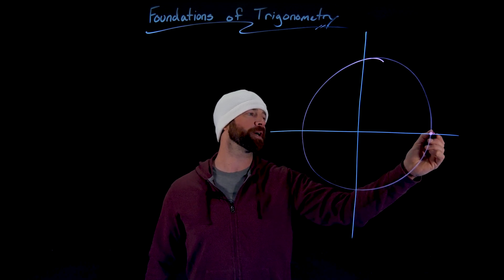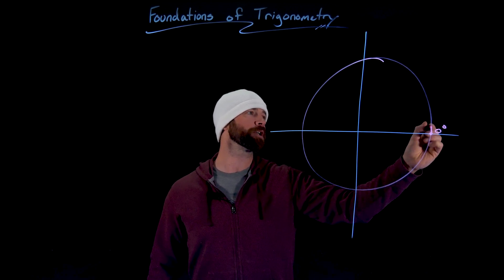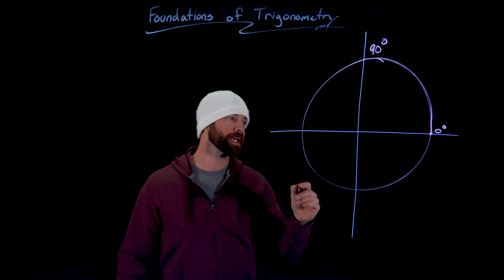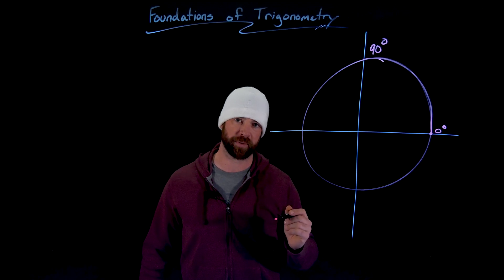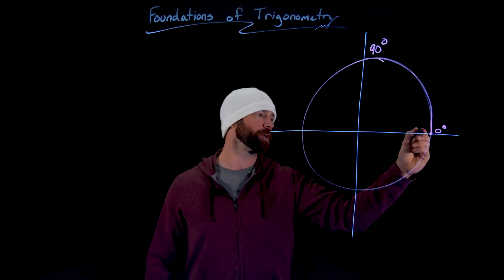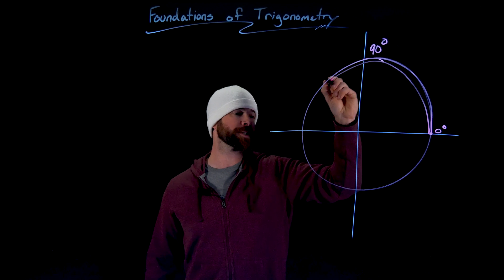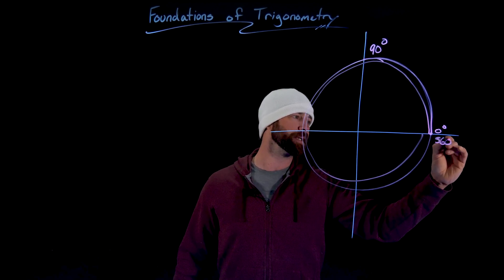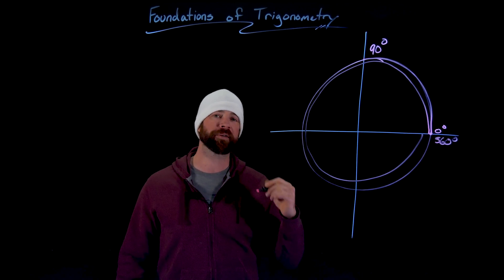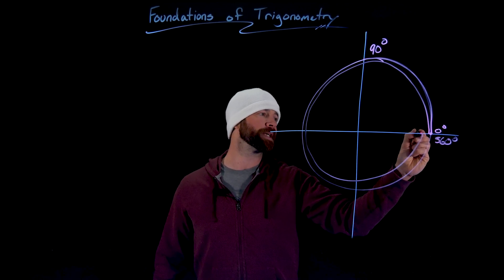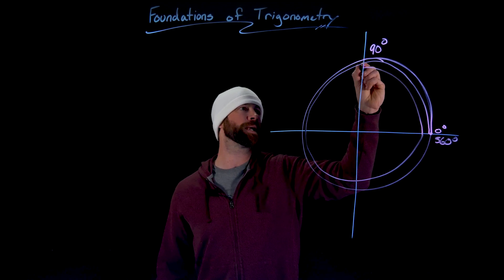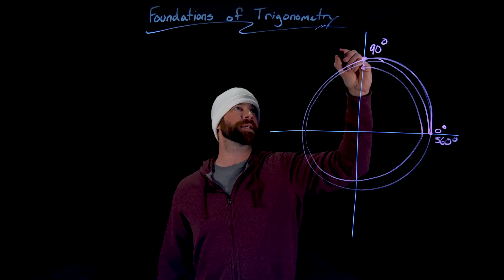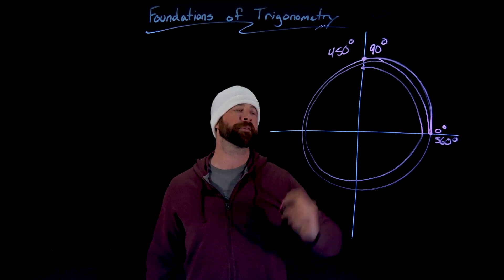So for instance, if we start here at zero degrees, we could go over to 90 degrees, which is right here. So perfect, not a big deal. But then if someone said, what about 450 degrees, well, for 450 degrees, we start here. And what we know is that we're first going to go all the way around this circle, that's 360 degrees. But if we're going to go all the way to 450, we have 90 more degrees to go, so we'd end up right here. So on this circle at this point right here, this is 90 degrees, but it's also coterminal to 450.